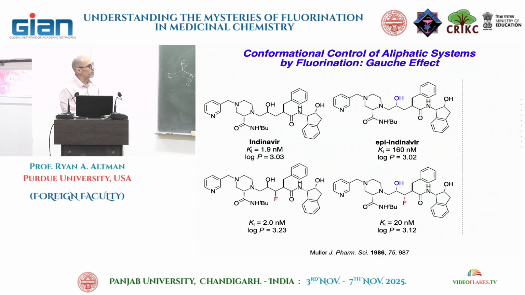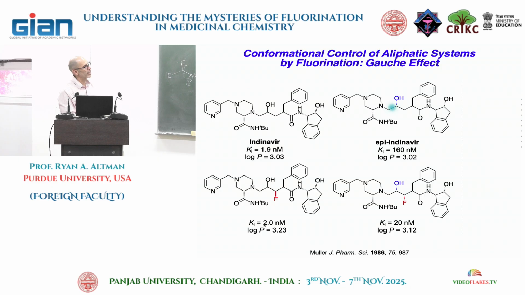In this example, this is an older example from '86, the introduction of a fluorine atom alpha to that alcohol in this species here, the active drug, gives you no benefit, 2 nanomolar still. And within the errors of the measurement, that's probably the exact same number statistically. So no benefit. Why? I'm going to talk about that in just a second. Let's look at the other one.